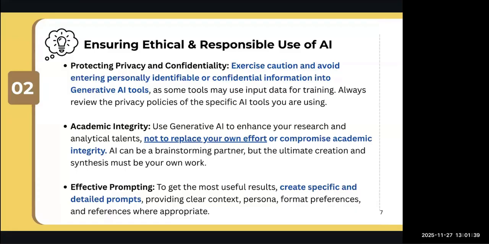So, how to make use of effective prompting? I think in tomorrow's sharing, we will have some demonstrations of how to create your AI agents for study so that you can pre-design those agents with some preset prompting, so that you do not have to give them a prompt for the same usage every time.